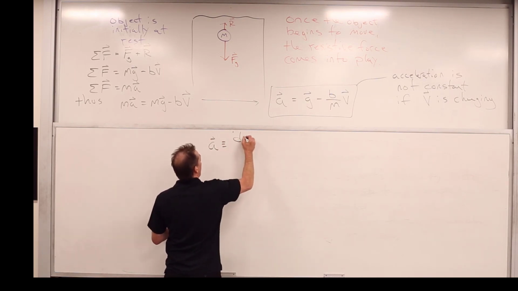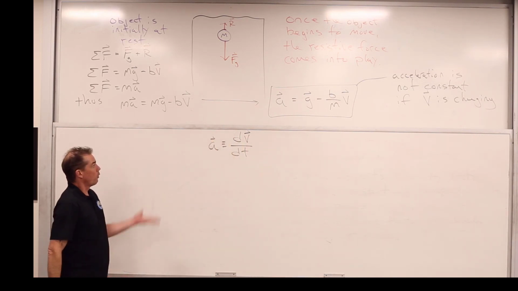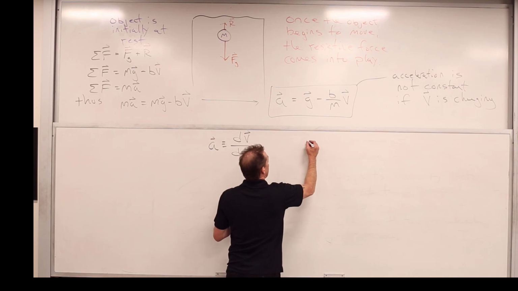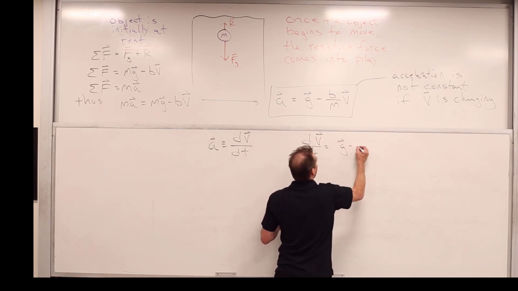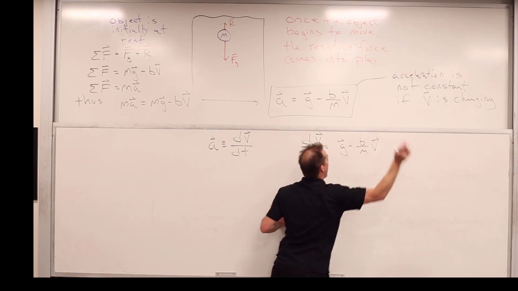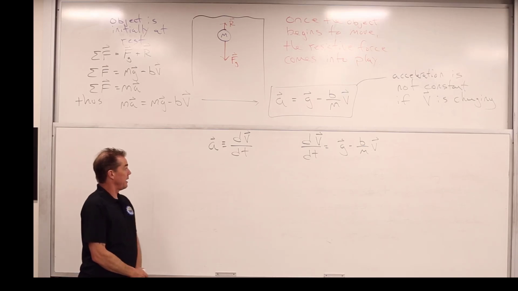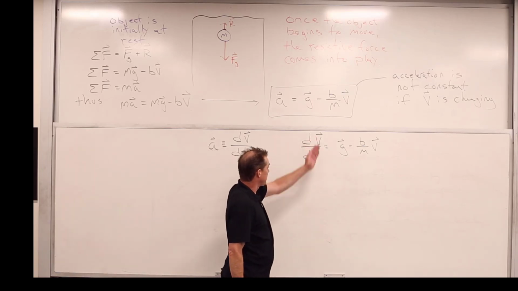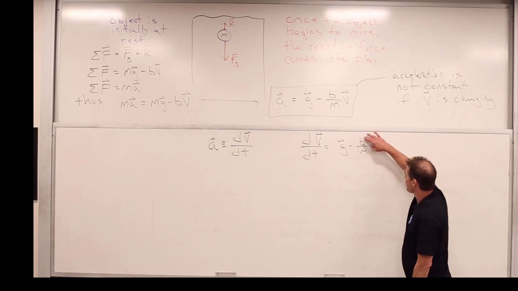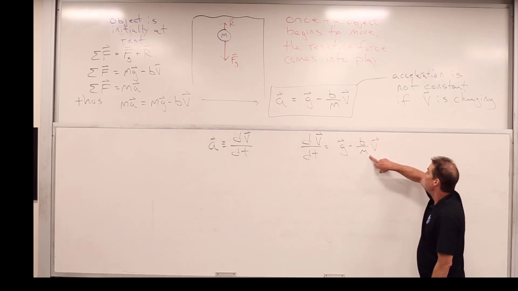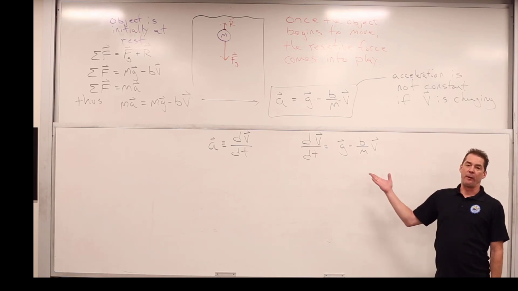a hat is defined by dv hat dt. There we go. So let's just go ahead and stick this in. We've got then that dv hat by dt is equal to g hat minus b over m v hat. This is a nice little expression here. It says the rate that velocity changes with respect to time is equal to some constant minus some other constant, which is just the ratio of b over m, multiplied by the velocity itself. This is a differential equation.